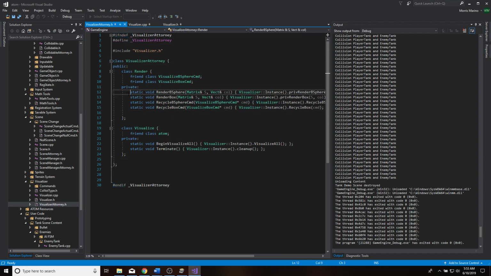Got some methods here for interacting with the iterator commands. So yeah, I've got a command for the B sphere and then also another box command. So this is rendering and recycling those. And then of course we can visualize and terminate.